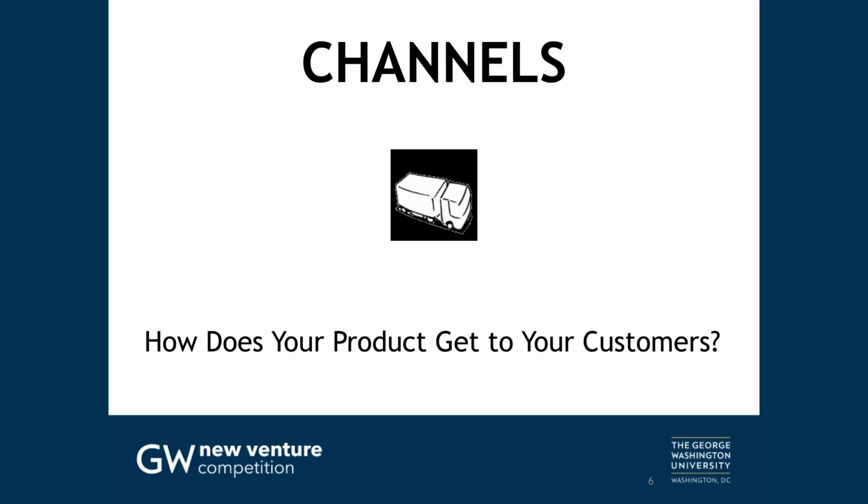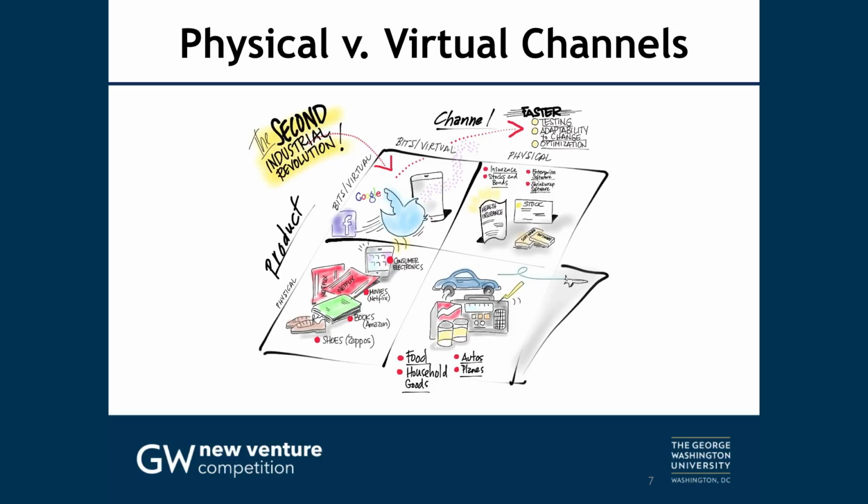Now we want to go through each of the other 7 elements and go into some detail on each of them. So, the third element is channels. This is how your product gets to customers, how you touch customers day to day once they become your customers. Let's think about distribution primarily, and we'll do it in 2 phases. Imagine, in this case, your channels are virtual. That is to say, you're reaching your customers through the internet.